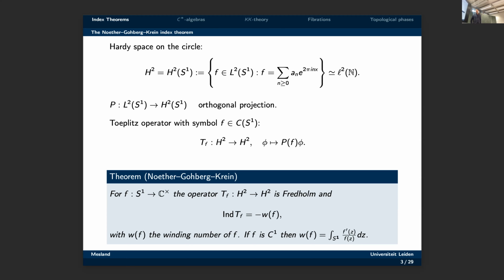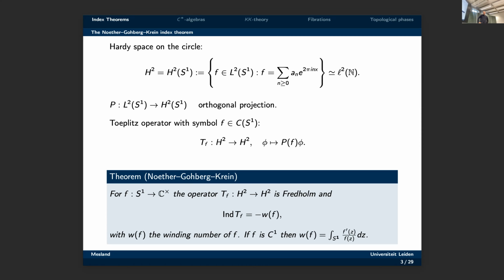So I would say it's probably the first index theorem in the sense that the way I think of index theorems is they relate an operator theoretic and a topological invariant. And this index theorem does so. It was first proved by Fritz Noether, the brother of Emmy Noether, and then later it was rediscovered by Goldberg and Krein. I think there were one or two decades in between these publications. And it's usually credited to the latter, because both publications used quite different language at the time.